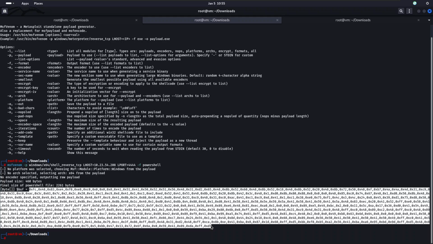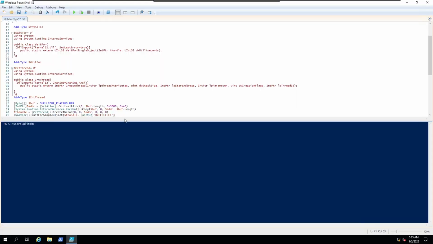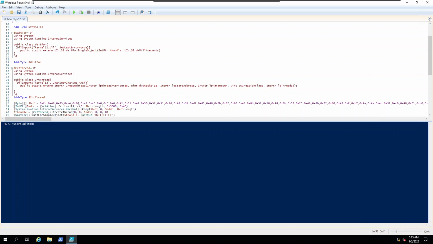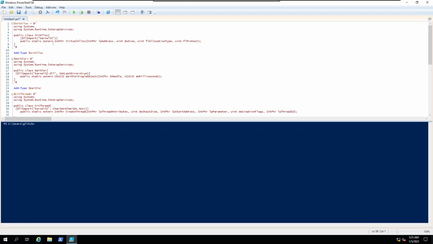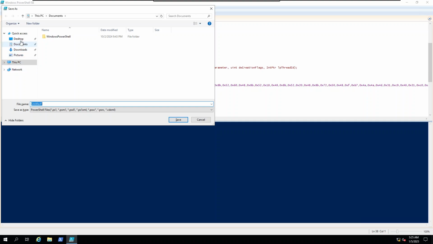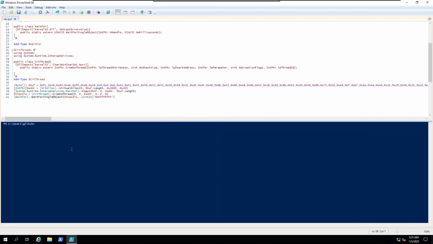Copy and paste here. I hope copy paste works. Yes, it is. Very good. Save, Control S. Let me save it in PowerShell with the name rev.ps1. Save.